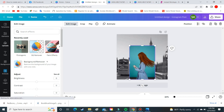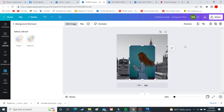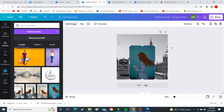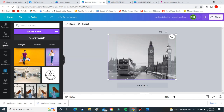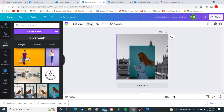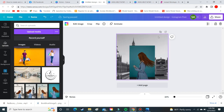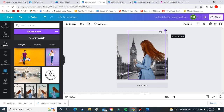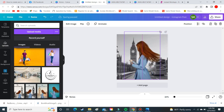So I'm going to remove my background. Let me see. Okay, I did do it like that, I think. No, I didn't flip it. That's in my regular book. I kept it regular. The reason I did this was because I did not have room to write anything. So I'm going to flip that back, and then that's going to give me room here in the sky to write what I wanted. And the background remover, there it goes. All right, so then I made her big here. And now, so she's big.